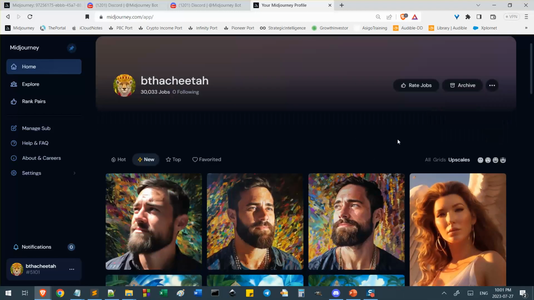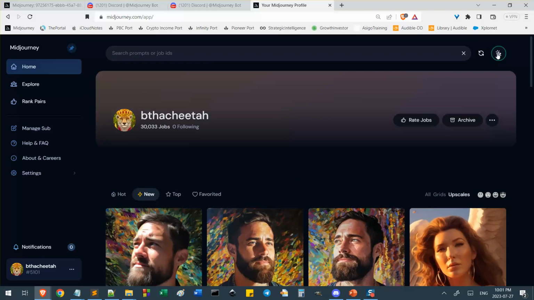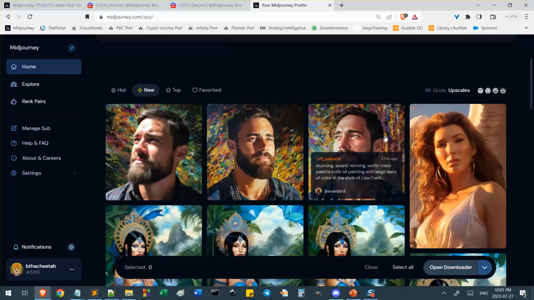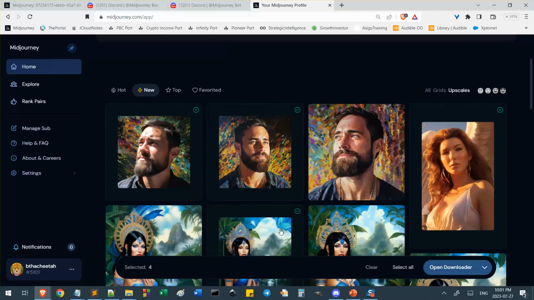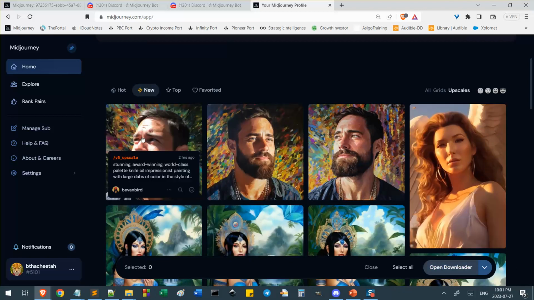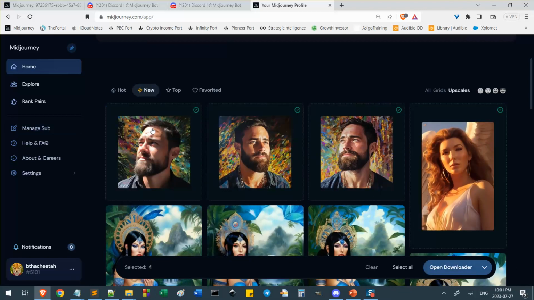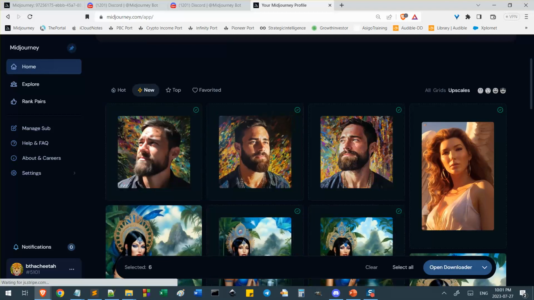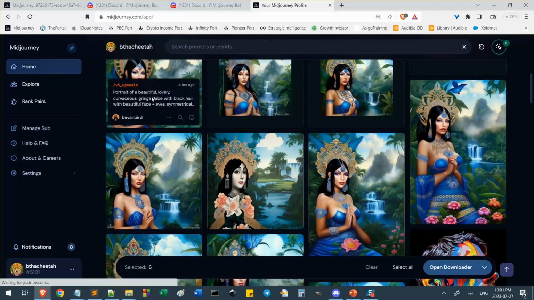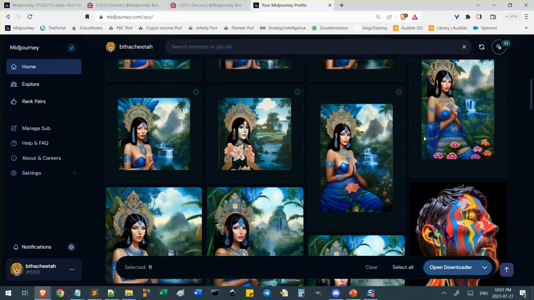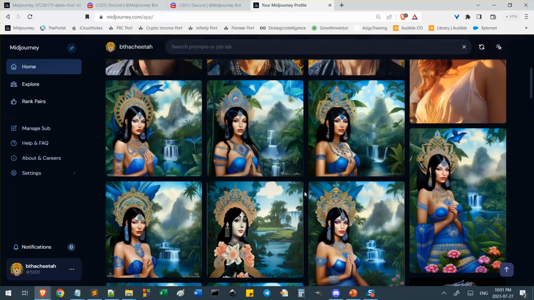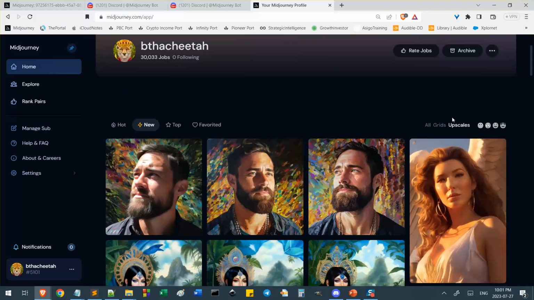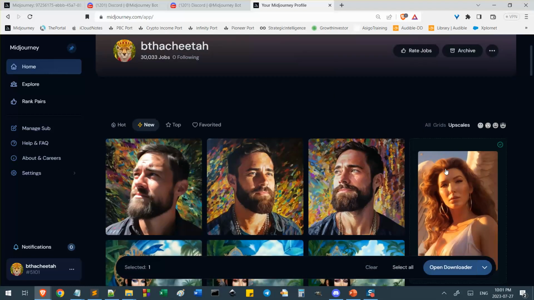And then if you want to download them, you click on this button up here, select mode, and you can also clear that. When you have some selected, you'll be able to clear it to start again. And you can click on them individually like that, or you can even just click and drag like this. If that doesn't work, then just click individually first, and then you can click and drag, which will make it easier like this. So I'm just clicking and dragging to select multiple of them at once. There's 15 there though. I don't actually want to download all those. Here I'll just do it as an example though for you. So I'll just download these 4.